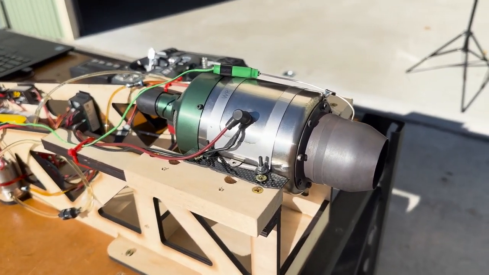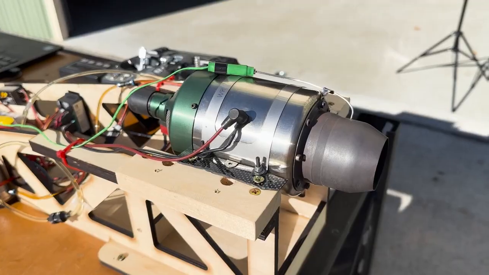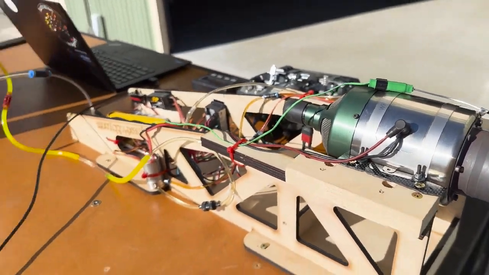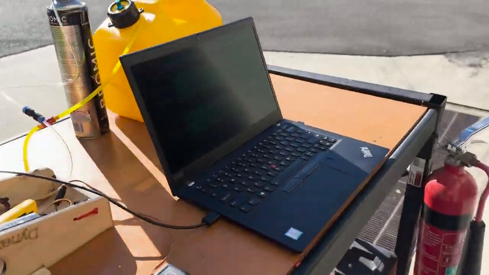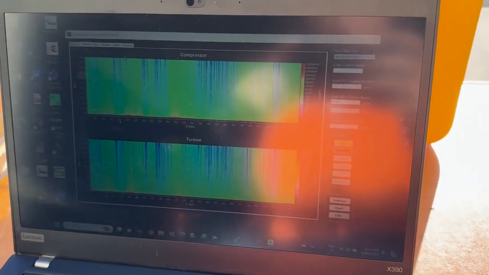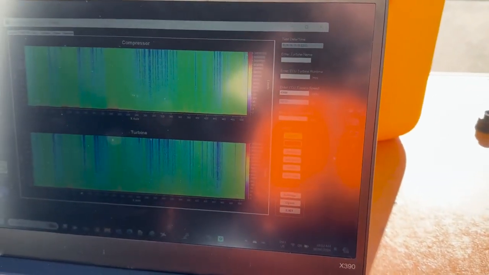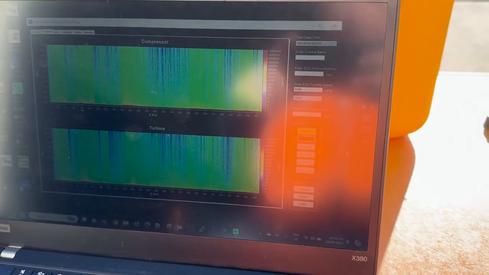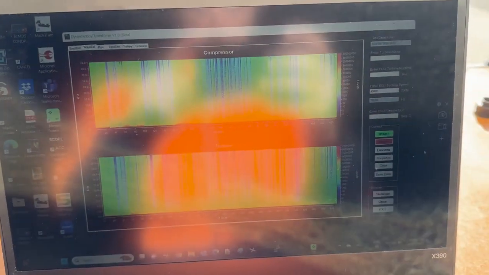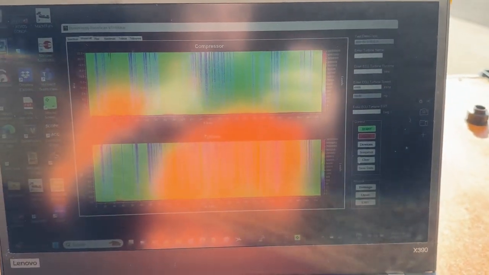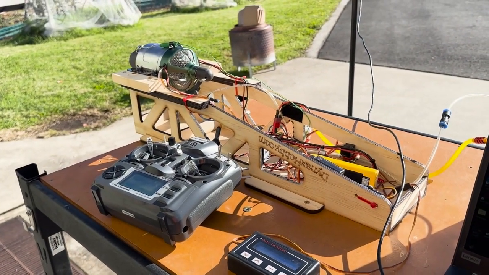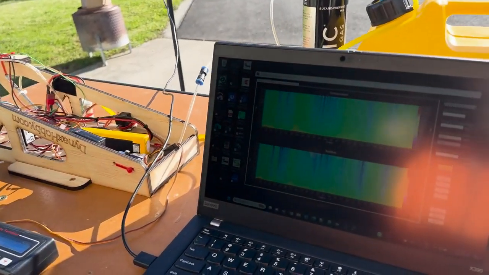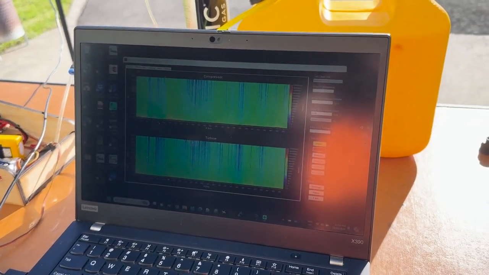So we've got one pointing towards the turbine end and one towards the compressor end, and that's connected by a USB cable to our laptop over here. So just a simple USB connection to our TurboSCAN software, and you can connect to the microphone directly. As you can see, I've got the waterfall plots shown in the software. So what we're going to do is run the turbine up to full throttle and just take a measurement on the screen and have a look at it later on.